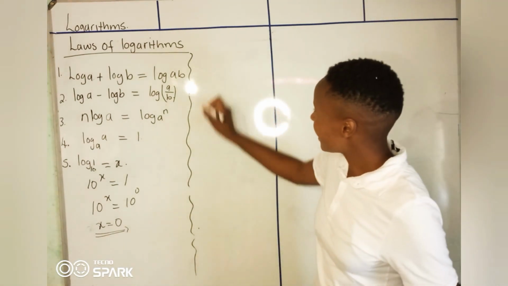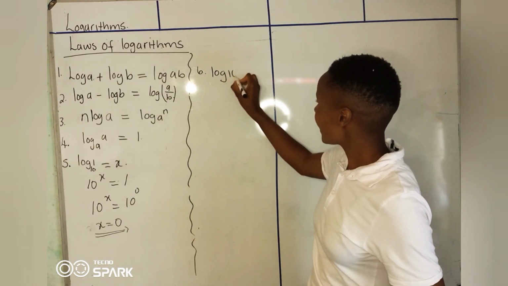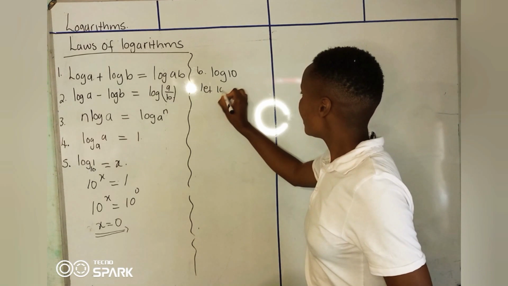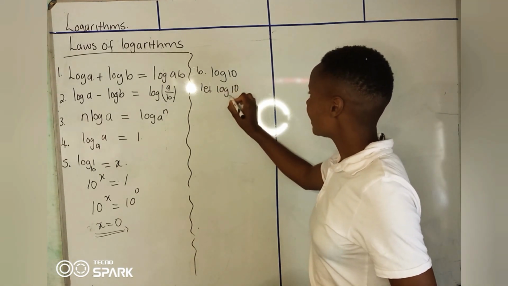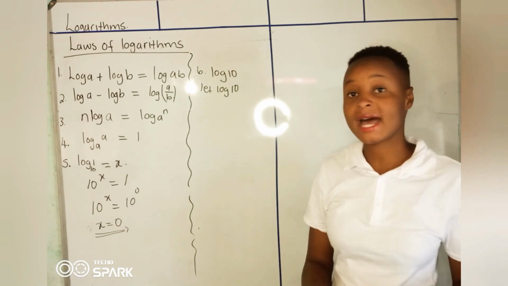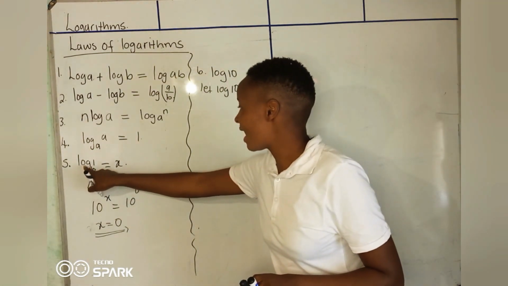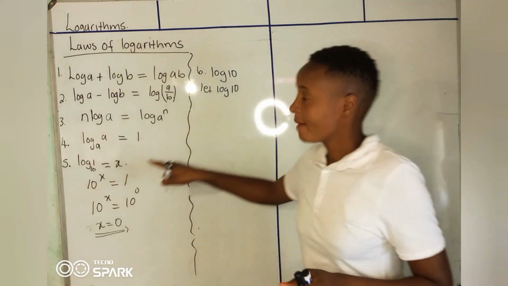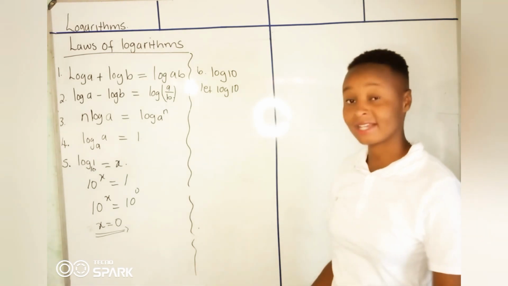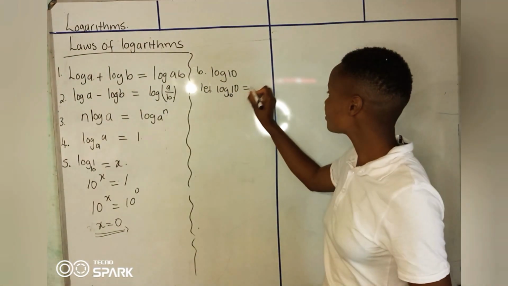Then the next one now, let's look at logarithm of 10, okay? Let's say let log 10 base 10. Sometimes they don't put 10 as a base like what I did there. You saw there I wrote log 1 base 10 like that. But sometimes when it's log 10, they don't put the base. You must take note of that. So let logarithm of 10 base 10 be equal to x.